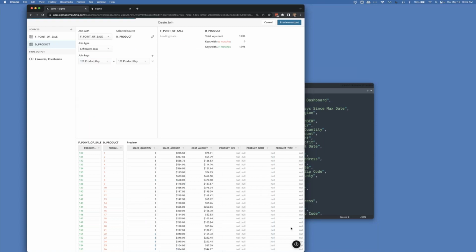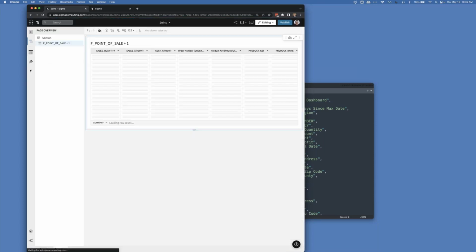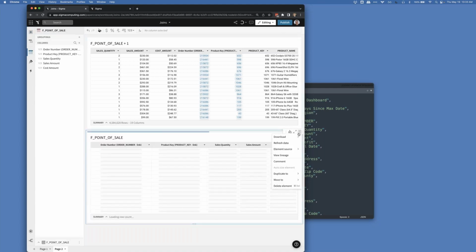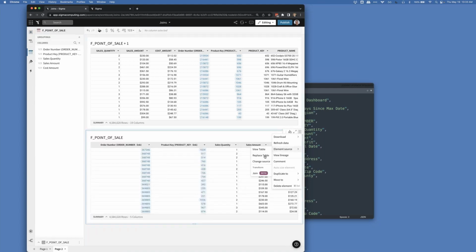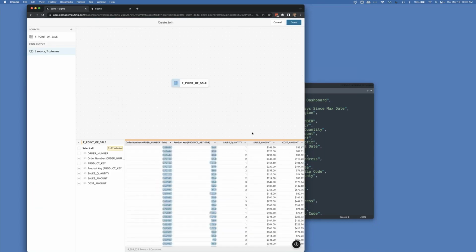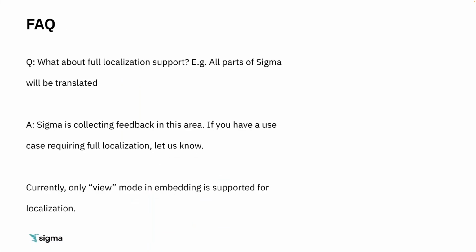Pretty similar to the workflow I showed before. And then this gets you to the same endpoint. So there are two ways to get into the join workflow. One is you can add a new element, say it's a join. The one that I've actually been using was the one I just showed a minute ago, where I start off with a single table and then I join into it by going into the join over here. It really depends on what you find to be more intuitive for your workflow.